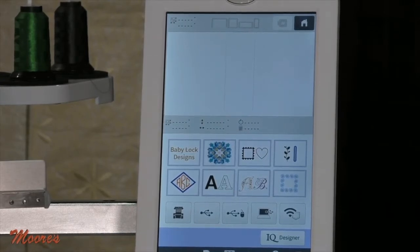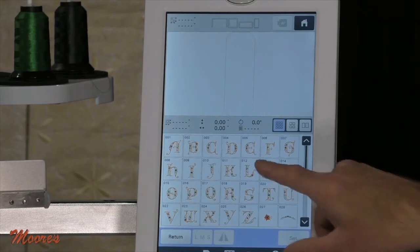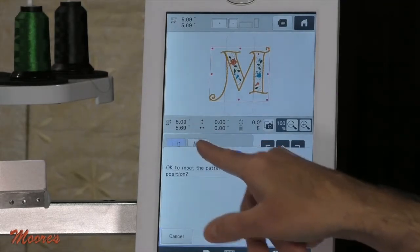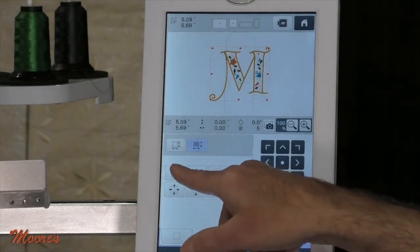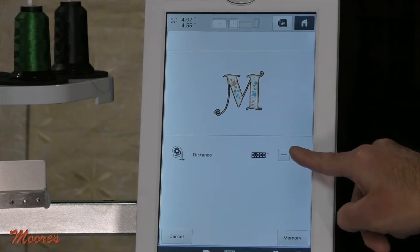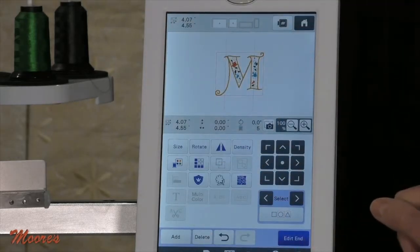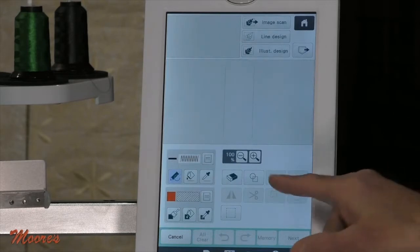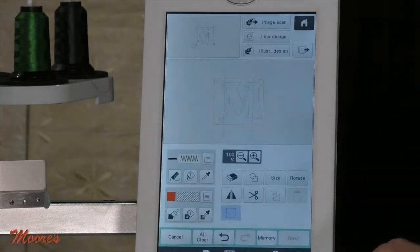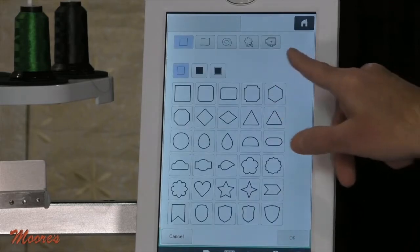I also want to take this and stitch out one of the fonts. It has these large fonts — that letter M. I have different sizes and I can actually size it as well, going 70% smaller. I can also take this and send an image of that to my IQ Designer, and send it into memory, because I want to do a background fill. So let's add from my IQ Designer. Now I have my shape — there's the letter M at the exact size. Then I want to add a smaller frame, so let's go ahead and do a smaller frame. I like the fact that I have undos here.